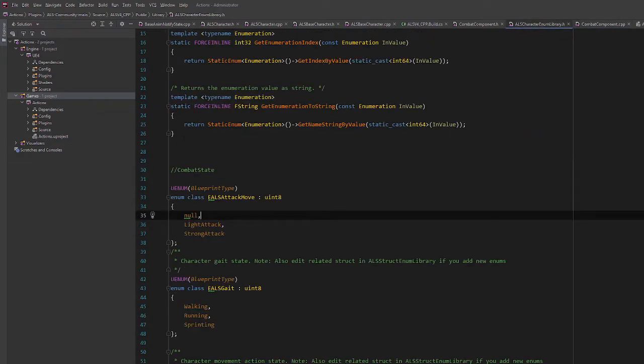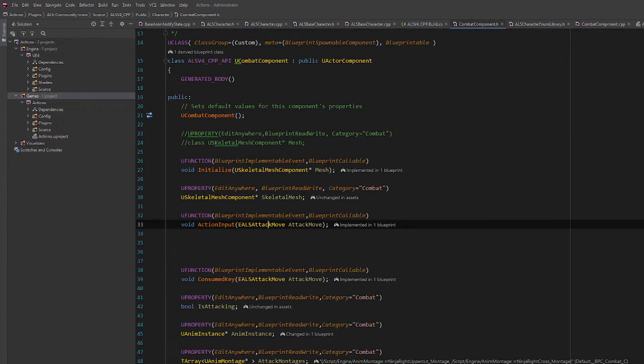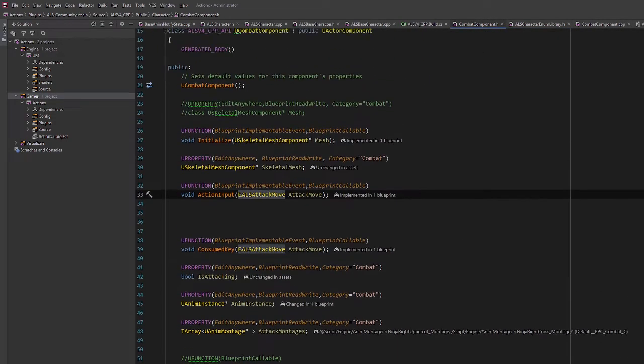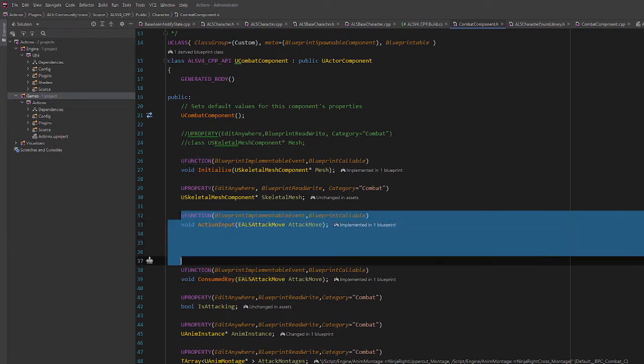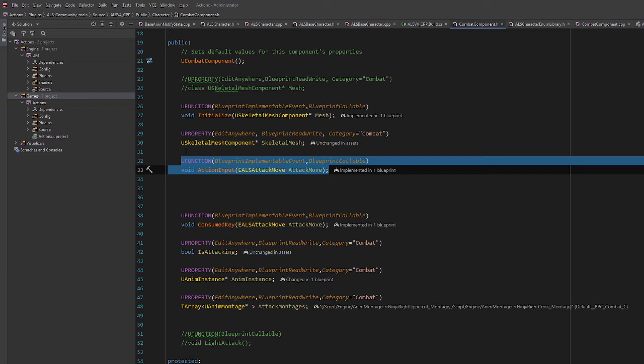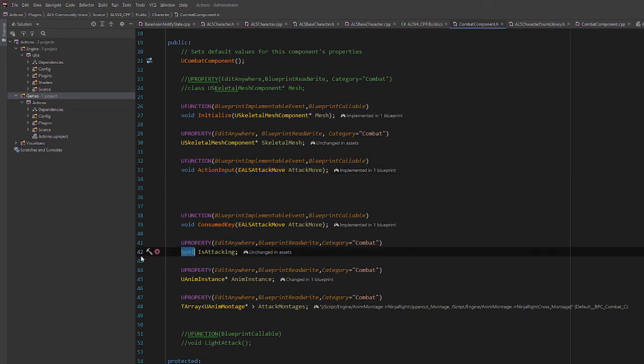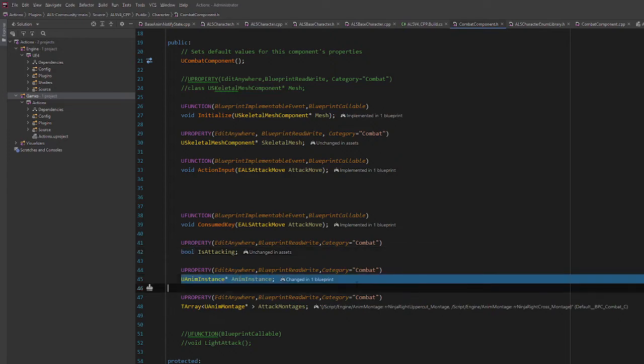So let's go back to the combat component. Sorry if I'm talking too fast, but I'll try to slow down. So basically it's right here. You can just go through and start making stuff, man. A bool is attacking, the enum instance right here.